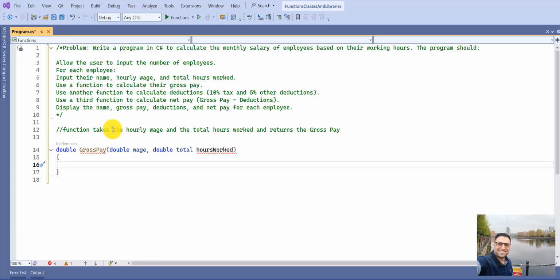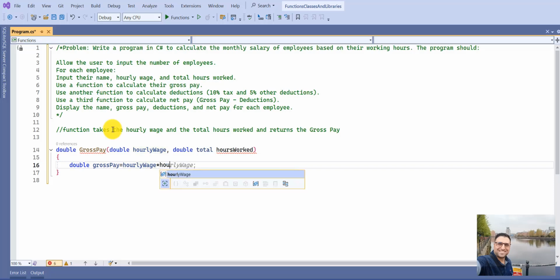And then double gross pay equals hourly wage multiplied by hours worked. And let's assume that we'll have a default value for each one of them.